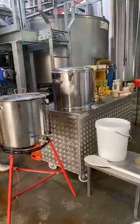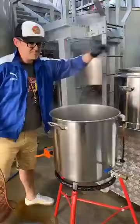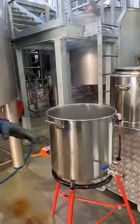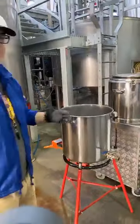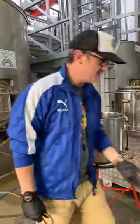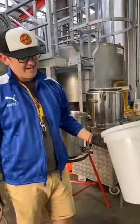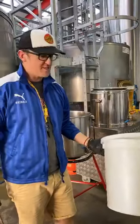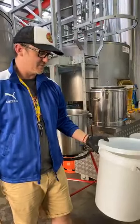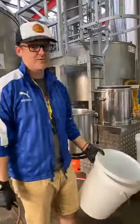Now, as a home brewer, cooling this liquid down can be an absolute pain in the butt. Because at home we don't have plate heat exchangers, we don't have these things. I can always remember, I put it into these plastic buckets and put it into my bathtub, and filled my bathtub up full of ice and cold water. And my girlfriend used to go absolutely nuts, because it'd take like 6 to 8 hours for this liquid to cool down.